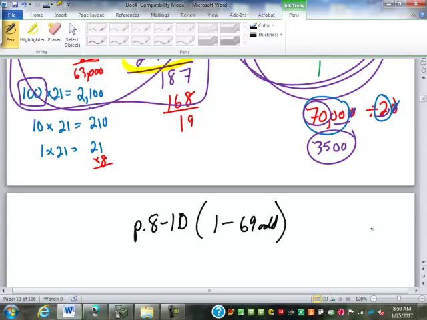2 reasons for that. One is if I had to do all of them, it would be a really long assignment. Second, in just a moment, I am going to give you a packet that contains the answers for all the odd problems. I don't want you to go home and do homework and not know whether you're doing it right or not. Because you run that danger of doing a whole assignment wrong, and now you've developed a bad habit, and you don't find out till the next day that you got it wrong.